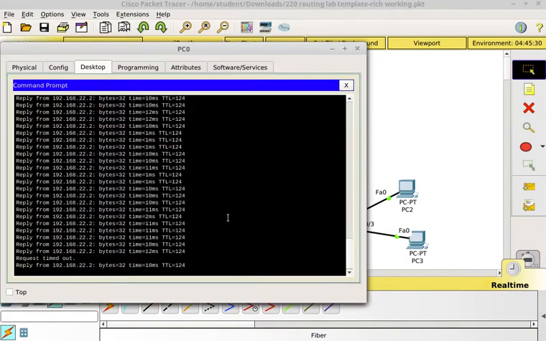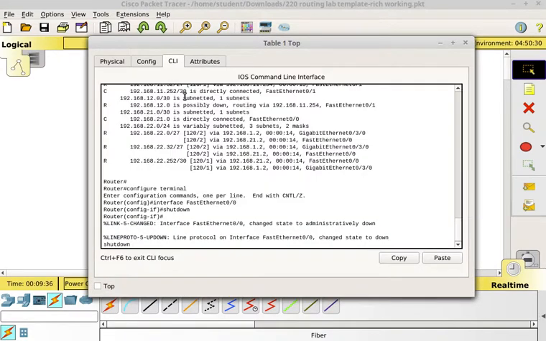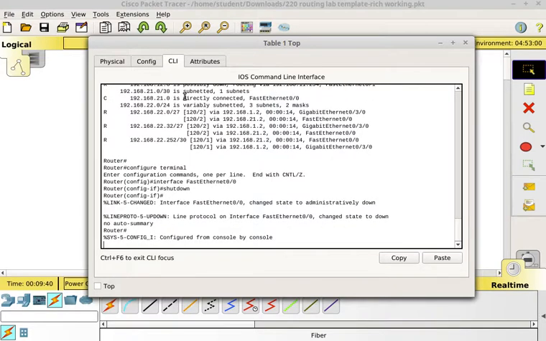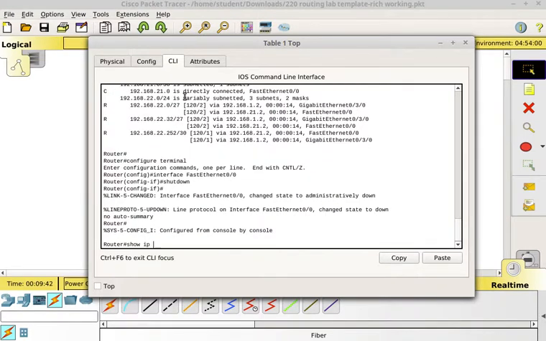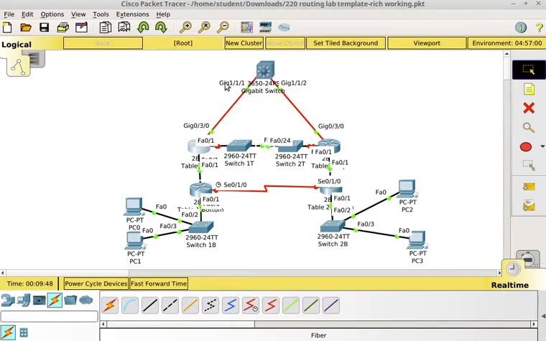So now we'll go look at our ping. It's still running. So hey, we had that other route in there, so it pretty quickly switched over to that other route. If we look at our routing table now, show IP route, hey, we only have the one route across the gig network. So now if we come up here, we're going that way.